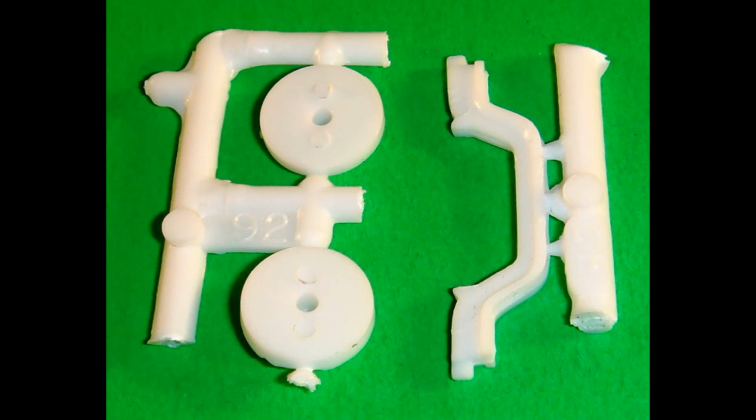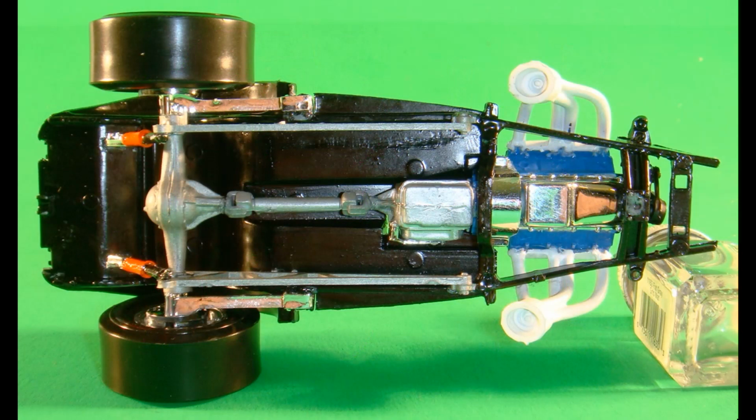Get out the engine mount here and the backing plates, and we're going to paint the engine mount gloss black, and then both the rear wheel hubs are painted steel color, and then they're installed on each side of the rear axle assembly, and the rear drag slicks then are attached to the rear axle assembly. So you put a drop of glue on that axle end so that it only is glued to the wheel backings. To make sure that they continue to rotate after that starts to set up, you can just turn them a little bit, make sure that they don't stick in place. So the engine mount's attached there to the chassis assembly as well to hold the engine in place up front.